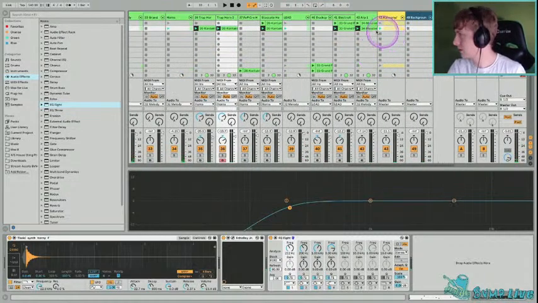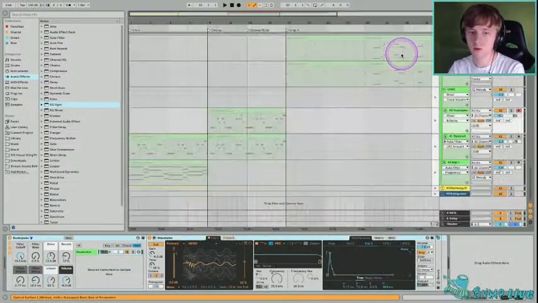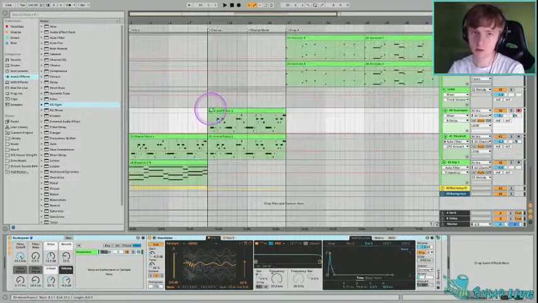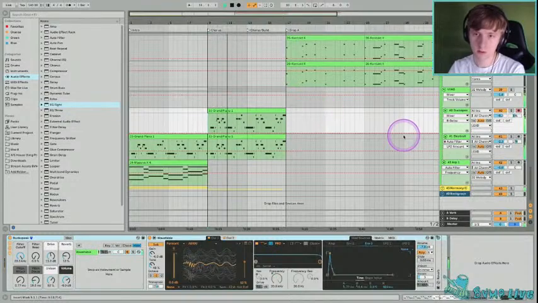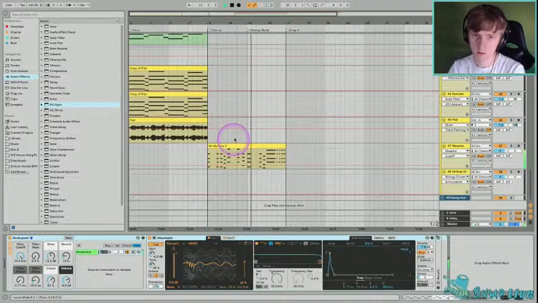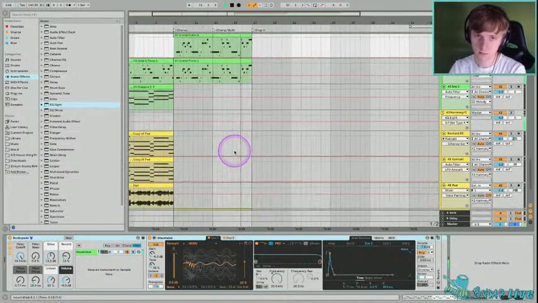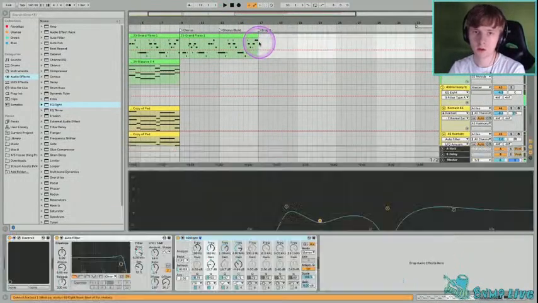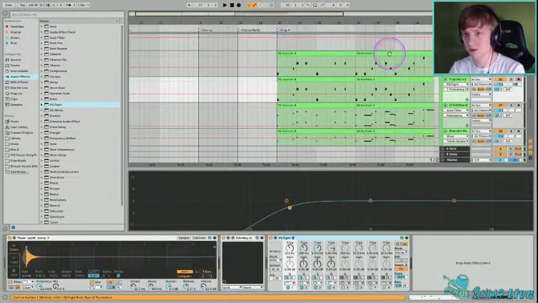Okay, I want to start on the next section here. Let's do that. So, if we come back to our arrangement, what do we have? Probably nothing much, right? Oh yeah, we have all the effects on it now.